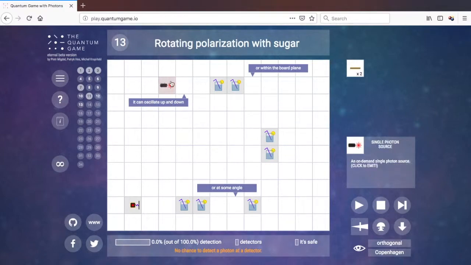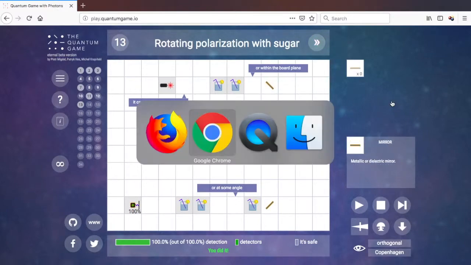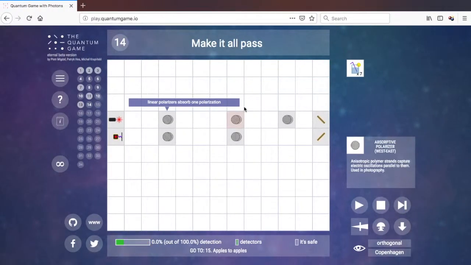So, well, obviously, we're going to get the photons down here, so we got some mirrors, and we can place them in a way that they'll get the light down there. In this case, I don't really see that these sugar water things are really doing anything in this particular level. I think they're just trying to show you that the light goes through them, but it changes how it wobbles. Later on, you'll see that there are applications to the sugar water.